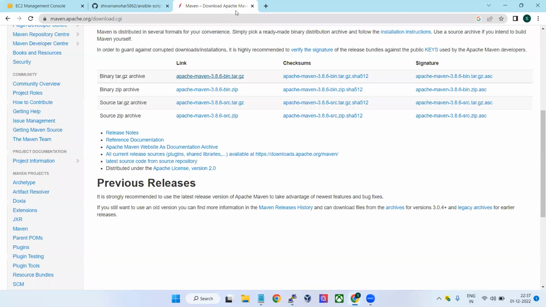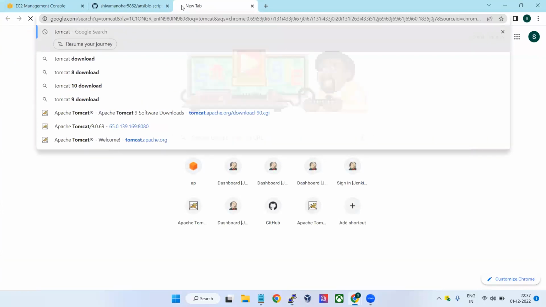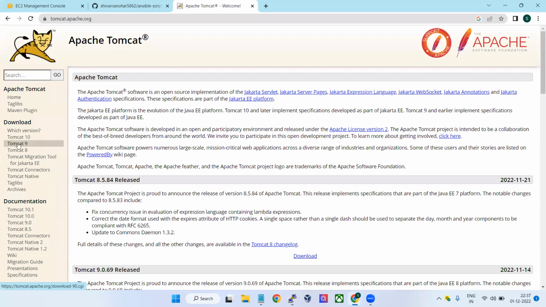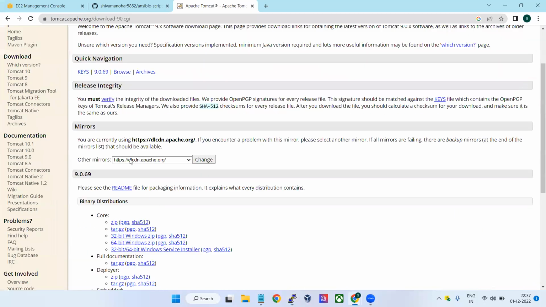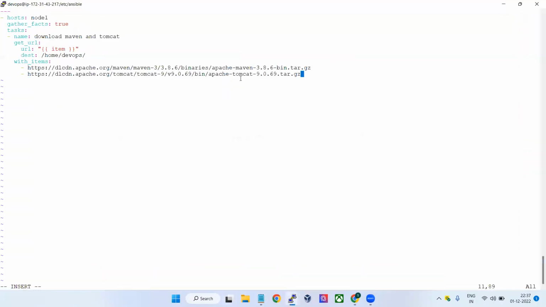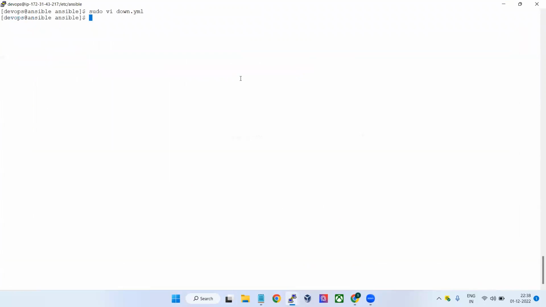Now we need to paste the Tomcat file. Tomcat 9 download. Okay. Copy this link address and paste here. Escape, save, and do a syntax check.